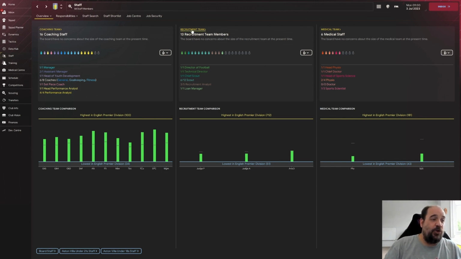We then move over to recruitment team. And I'll do this all the way through now. It's a similar sort of concept. So director of football, technical director, chief scout, we've got enough. Loan manager, we've got enough. We've only got 6 out of 12 scouts that we're allowed, and we've only got 3 out of 5 recruitment analysts that we're allowed.